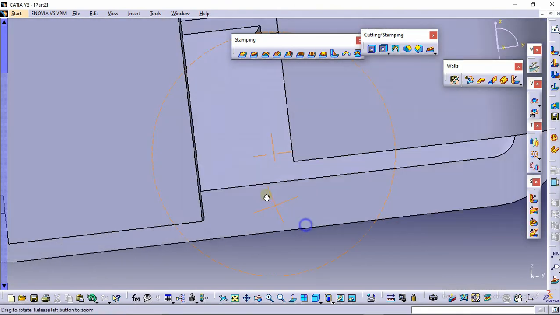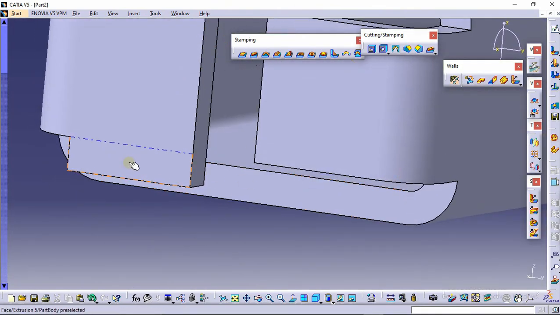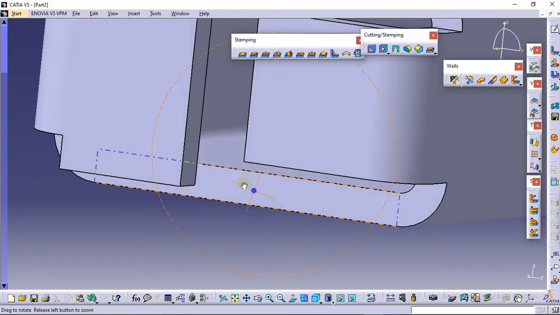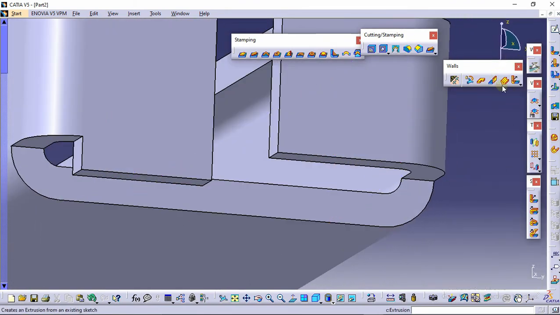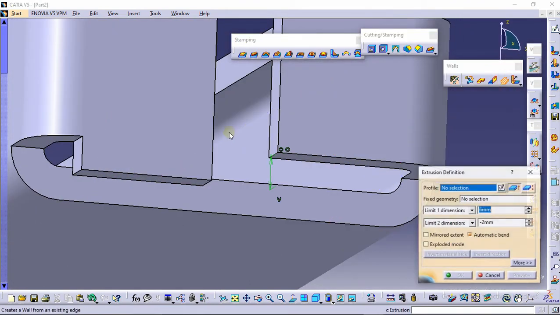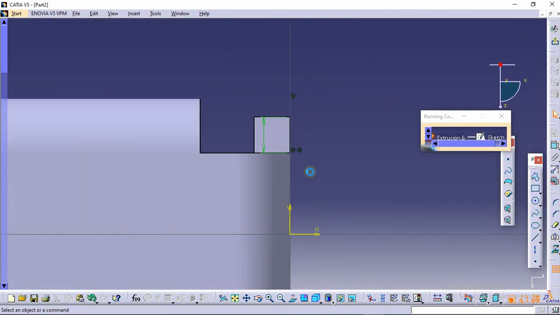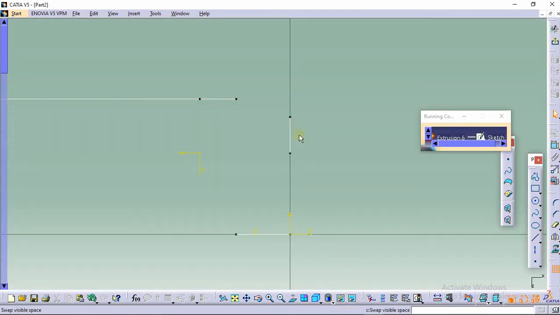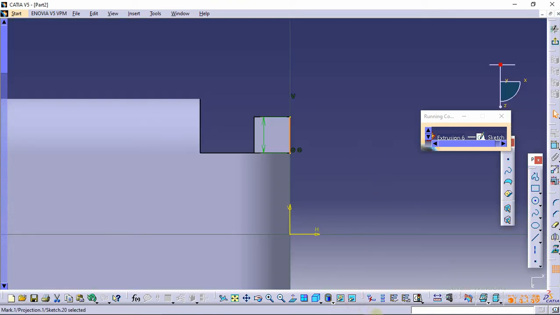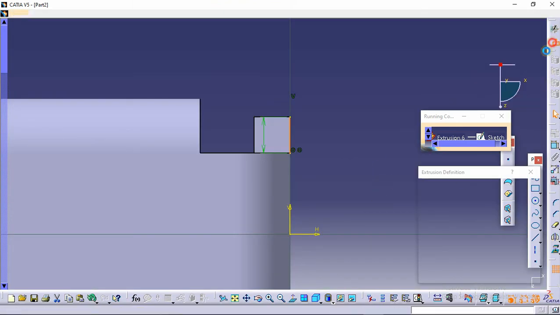Now again we need to make this figure at this side too. So for that, again select this extrusion command, again select this profile and go to this hidden menu and select this line, click here on project and click here on this visible icon and click here on exit.